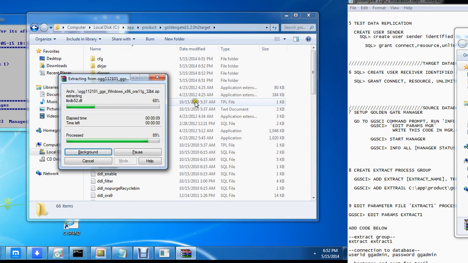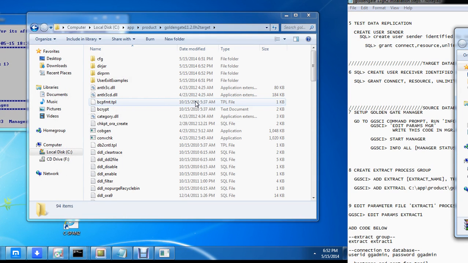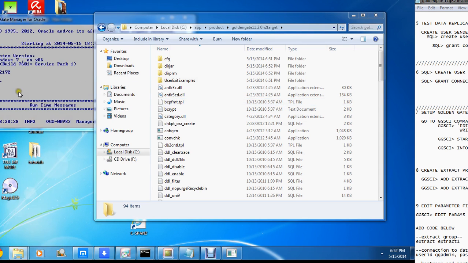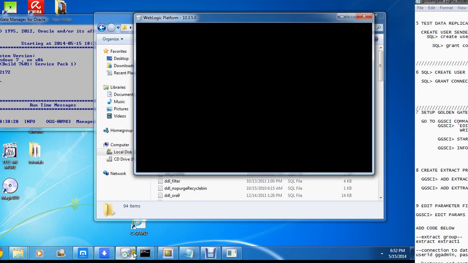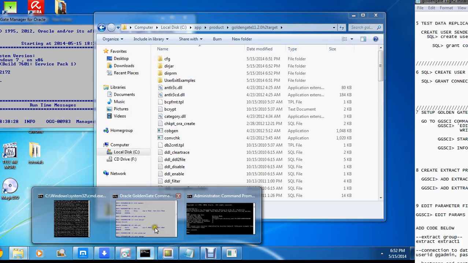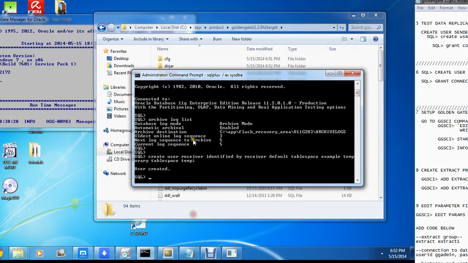So basically, and again, for each database you have to have a GoldenGate software that's installed. So what I'll do is, let me quit.